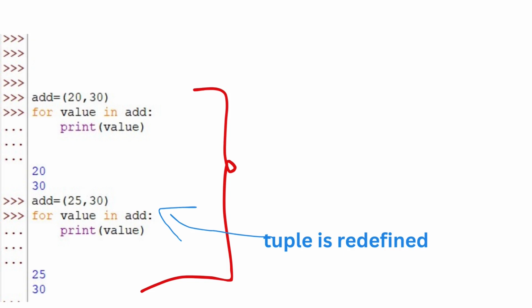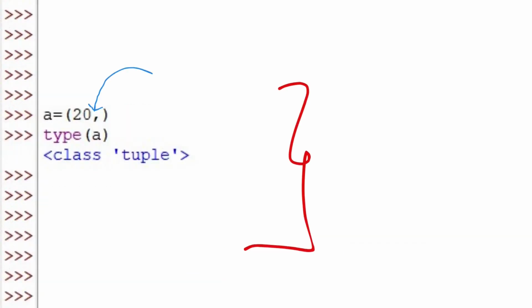Okay, and there is one more thing which you have to really keep in your mind. There could be some situations where you have to create a tuple with only one element. So at that time, it is very important for you to include this trailing comma. Okay, it will tell you that this is a tuple. It is very rare, but still there could be some situations where you have to develop a tuple with only one element. So don't forget to give this trailing comma. Of course, you can check the type of this add variable. You can see it is a class tuple.